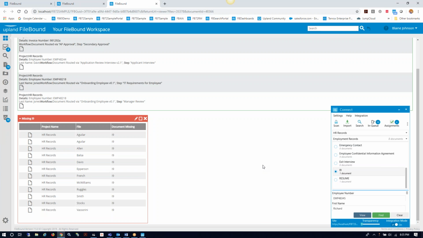All that data comes in and starts creating additional documents or additional items to a file, and we now have a complete employee file. Now, let's say Richard leaves the company. You could take everything and move that to a terminated project, and then have all that document stored, because depending upon the amount of time that's necessary to maintain those records, you may have to have those. But hopefully that gives you a good 30,000-foot overview of FileBound, the forms, workflow capabilities, and some of the different items that we have there.